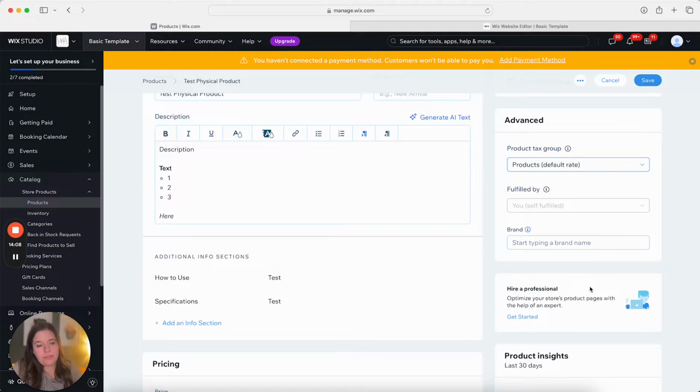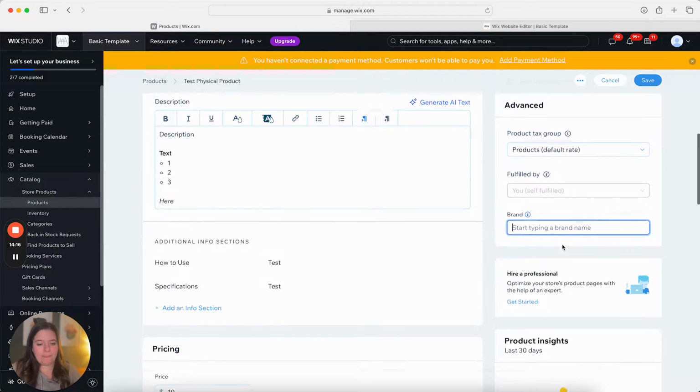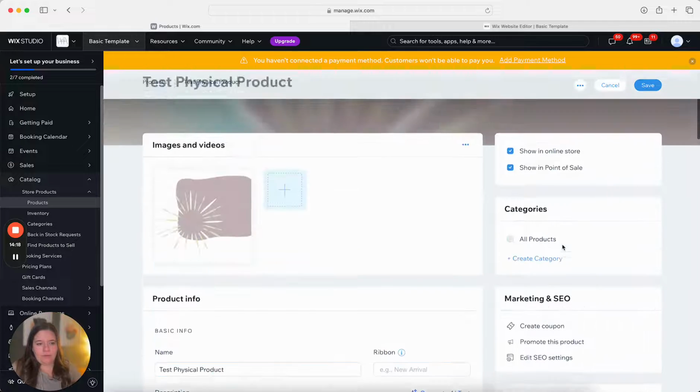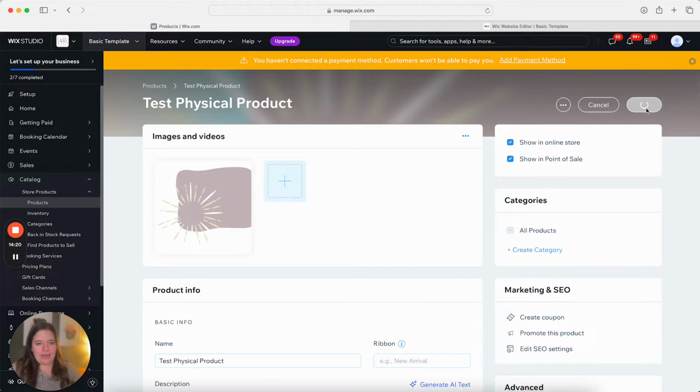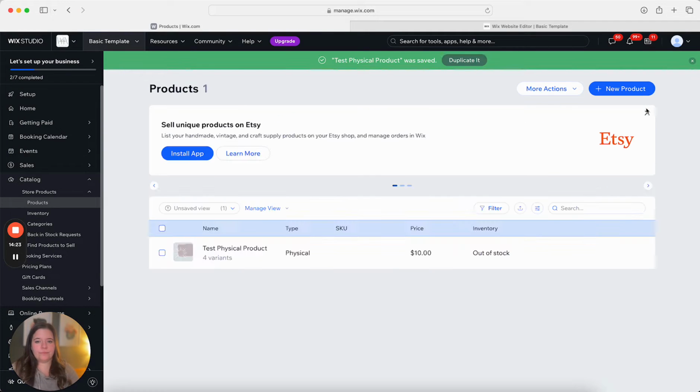Also, you can type in the brand name. If you have different brands of products that you want to feature, this will help in filtering later. All right, so when you're ready, click save. Okay, so there is our test physical product, out of stock.